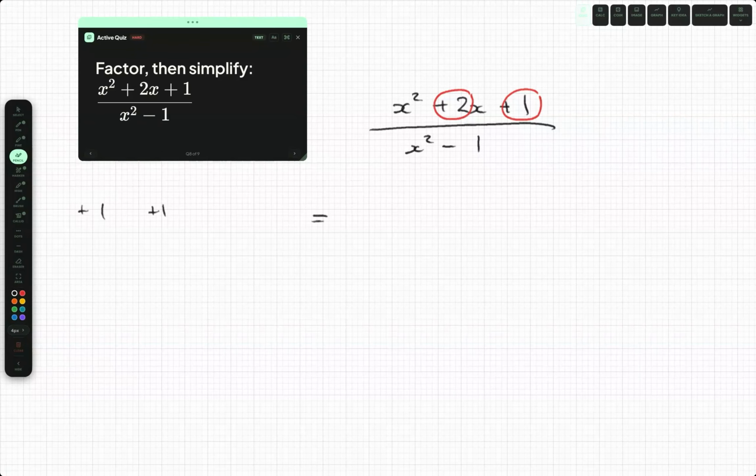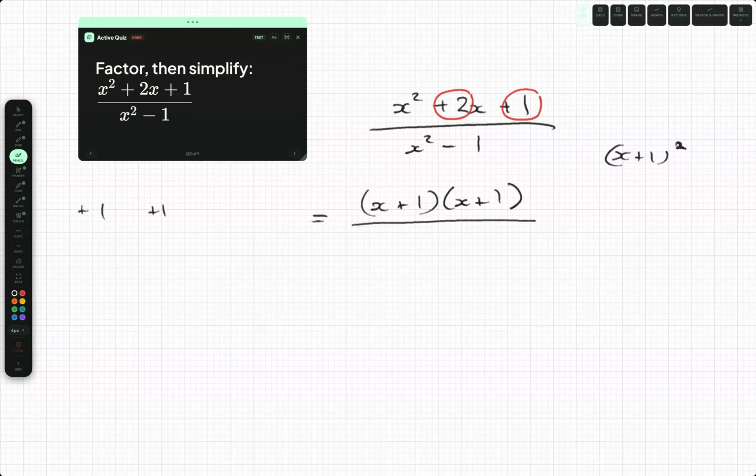Right, so that's done, and that's a really easy one, and you don't really have to think too hard on it. But that also means it's a perfect square, right? Which means we end up with x plus 1 times x plus 1, or x plus 1 squared. Now you can leave it like this if you would like to. It's more useful like this to begin with, just in this setting, but ultimately this is the same as x plus 1 squared. And you can notice that by remembering what the perfect square formula is.